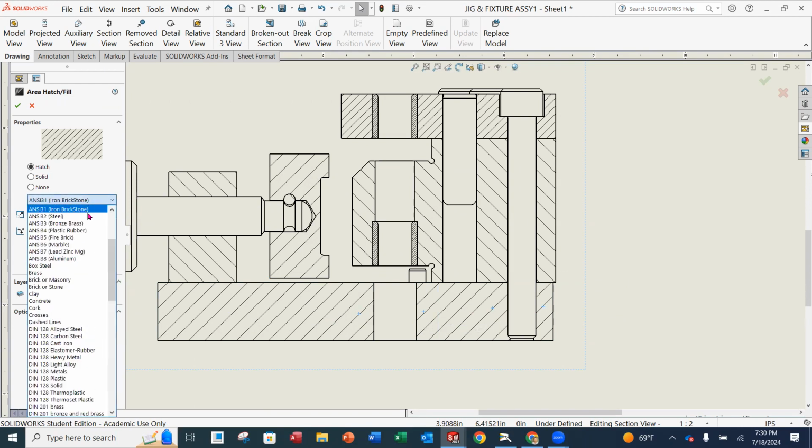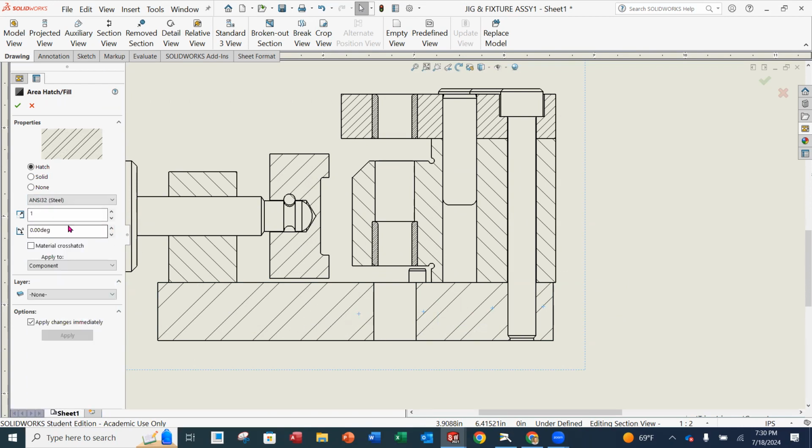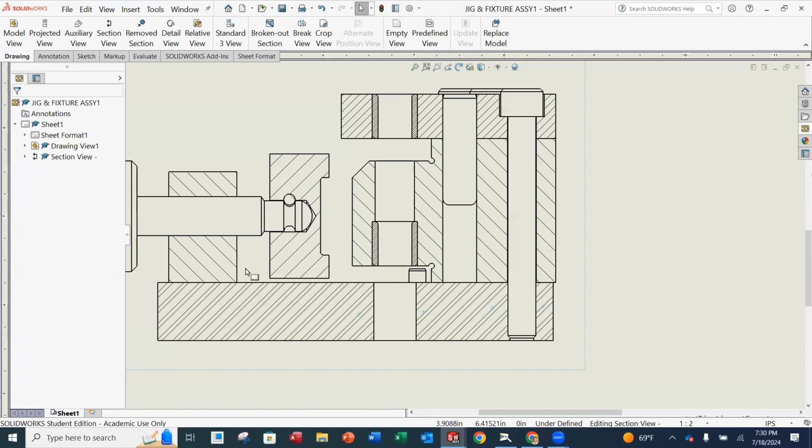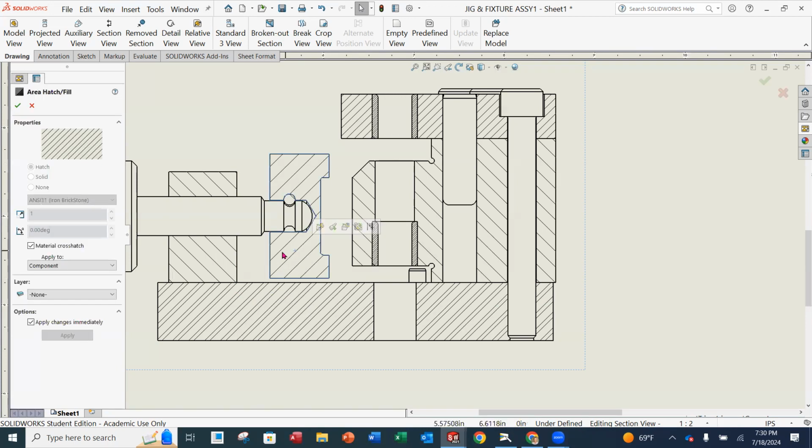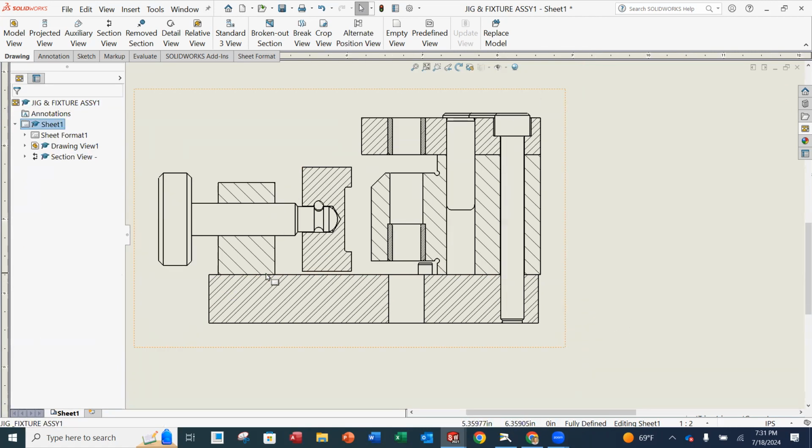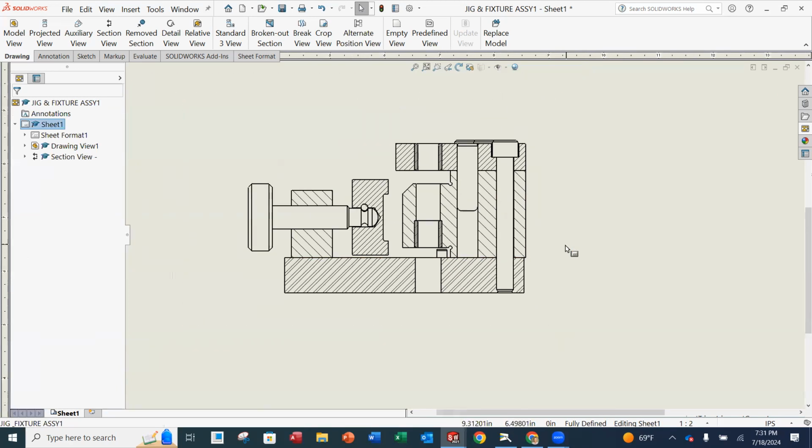This one I'm going to change to steel, so it has that double, and I'm going to see what 3 looks like. That looks pretty good compared to what I have there. I'm going to make the clamp just a little closer together, so I'm going to change that to 2. And I think that's fine what we've got.